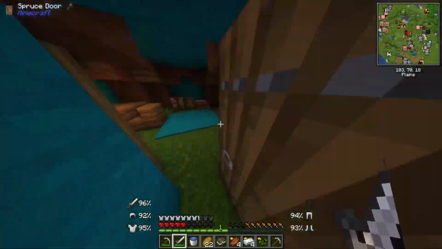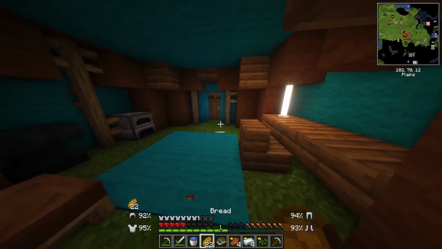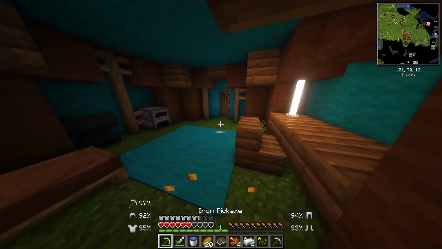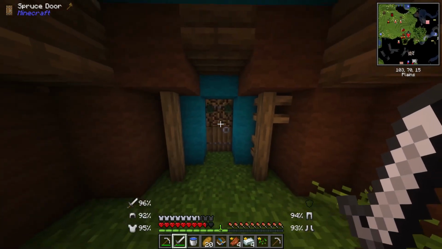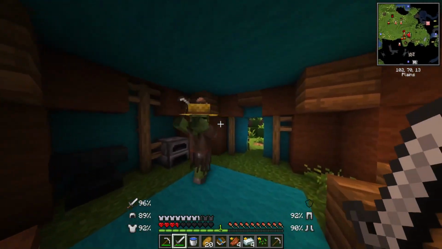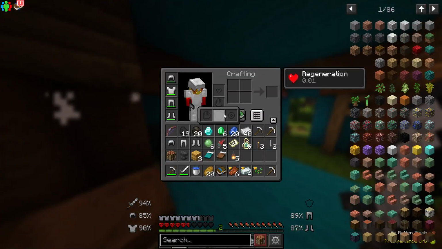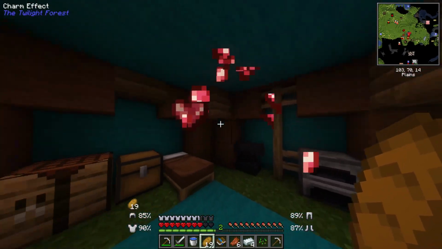Hey, come in here. Come in here now. He can open doors. He's breaking down the door. He's gonna break it. Die. Oh, he made me pop my totem thing. If it wasn't for that thing, I would be dead. Oh my goodness. Thank you.